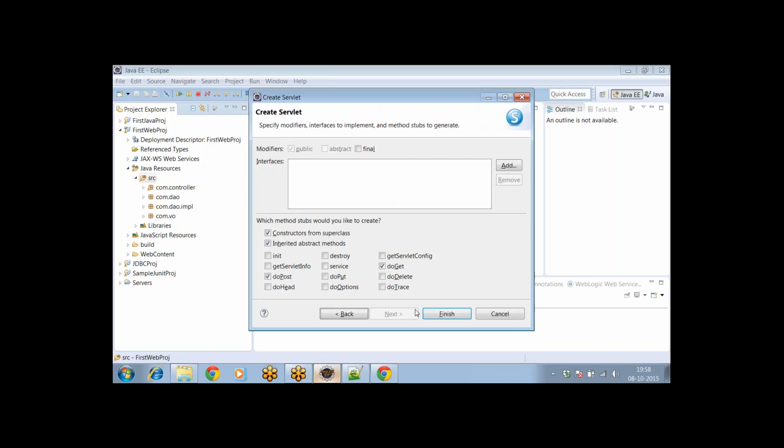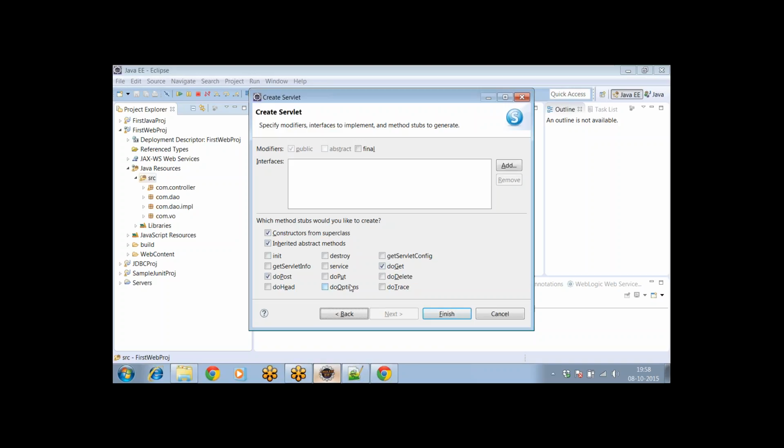Click on next. Once you click on next, you'll find that method which I'm talking about. Now you see you got checkboxes for each method. Which methods do you want to add to this servlet?